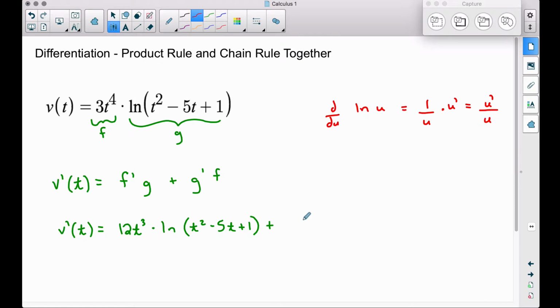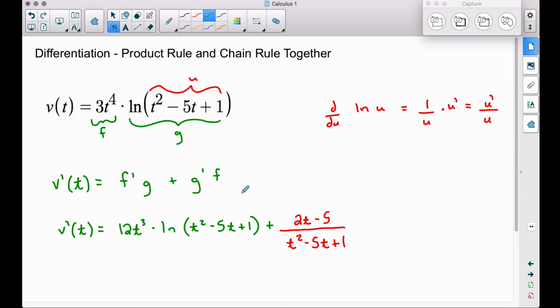It looks a little something like this. So notice here I took u prime, which is the derivative of this stuff that we called u, because it's natural log of u. All this stuff is u. So u prime over u. That is the shorthand way of doing the chain rule when you're trying to find the derivative of the natural log of some stuff. So there's our g prime.